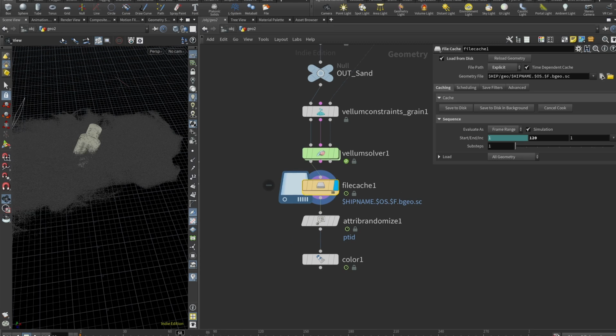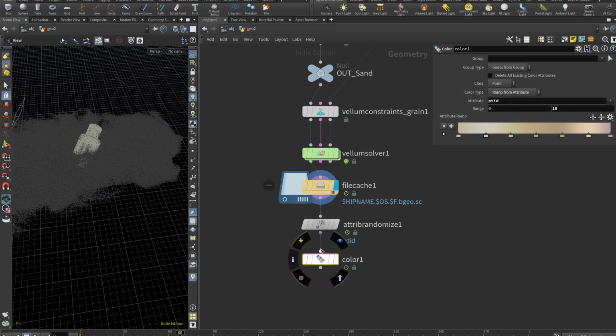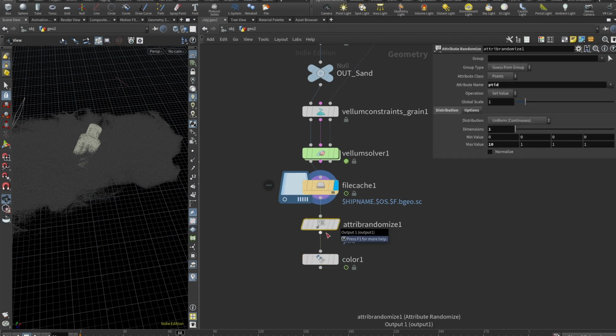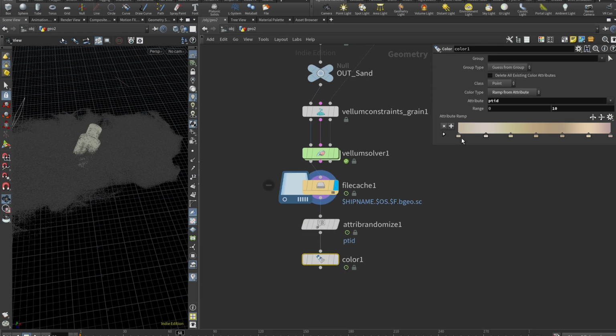We have our forces, we have our RnD. Our client will love that. So yeah, it's all good. We also want to colorize our particles, because it's sand, and sand is basically millions of variations of different tiny things, different rocks, different corals, I don't know, anything. So what I want to do here is drop attribute randomize, and the attribute name should be PTID. So it's some sort of ID. I want to add that random ID to every particle in random order, and I want it to be somewhere from 0 to 10. So I have basically different variations of the colors.